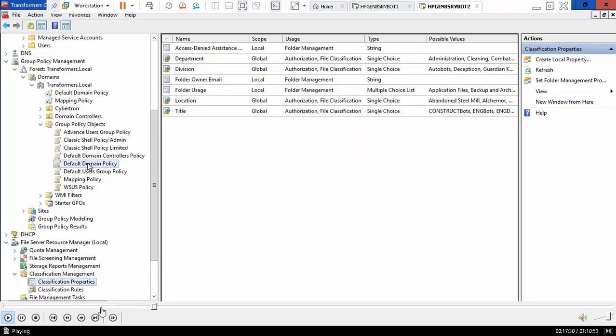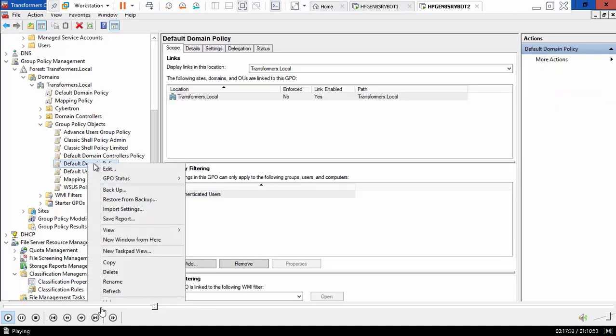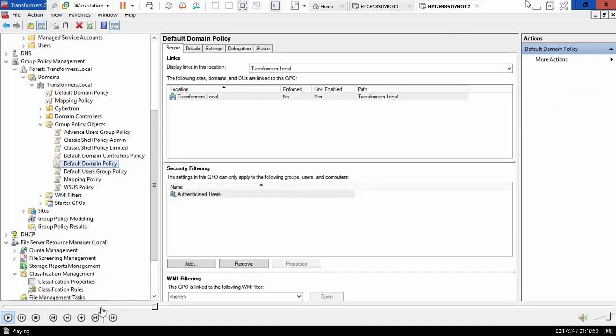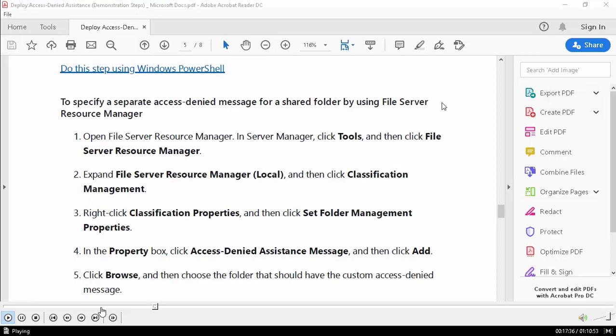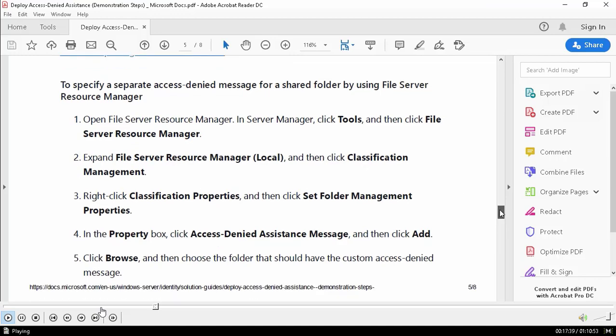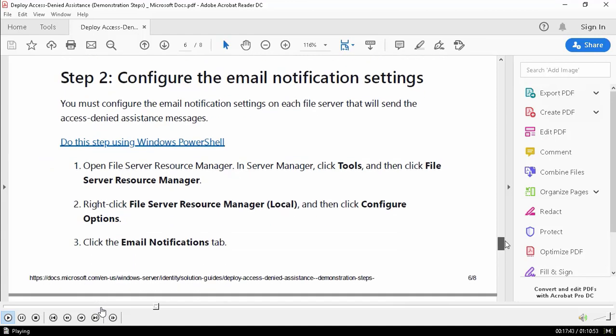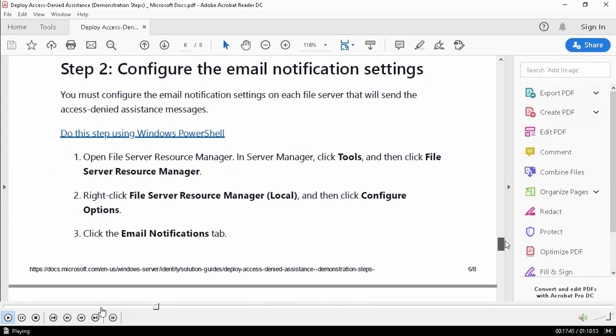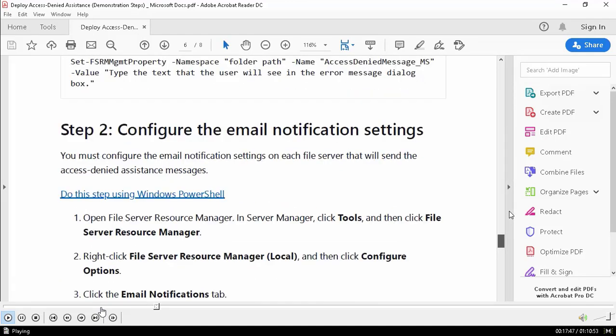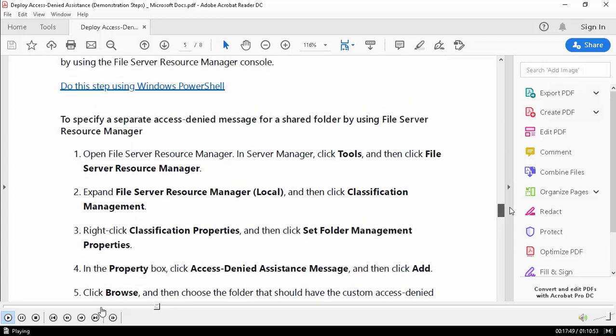Then this is on the file share folder level. Okay, but on the file itself level, these messages will appear. So we can use group policy management to be on the file level itself.